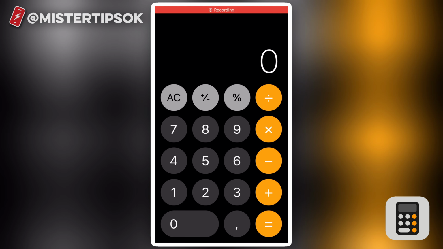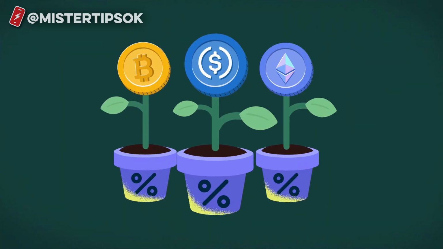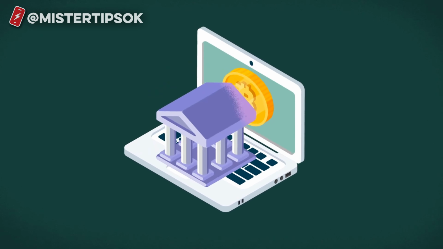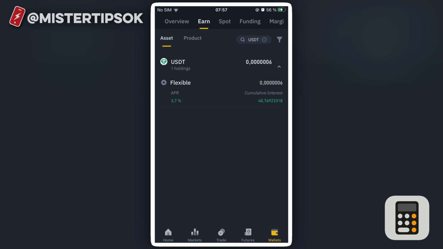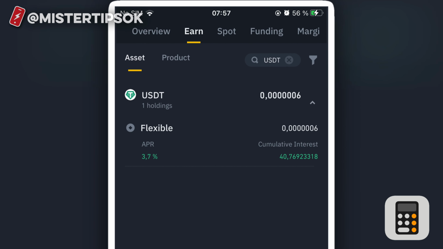If you want to make $100 per month, you put 100 and multiply it by the 12 months in a year, and you will need to achieve a total of 1,200 as annual earnings in the staking of the chosen cryptocurrency. Now, you're going to look for an exchange that allows you to stake your cryptos. For example, let's choose Binance, which offers an annual return of 3%.